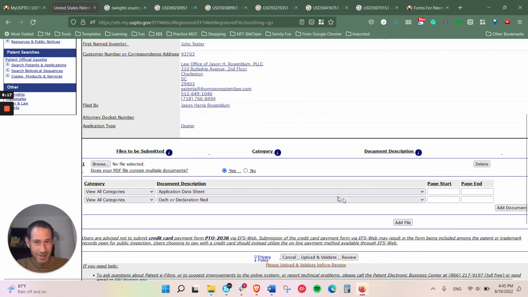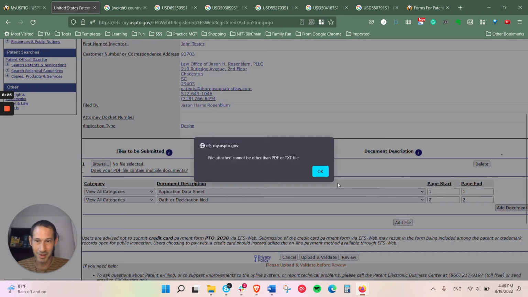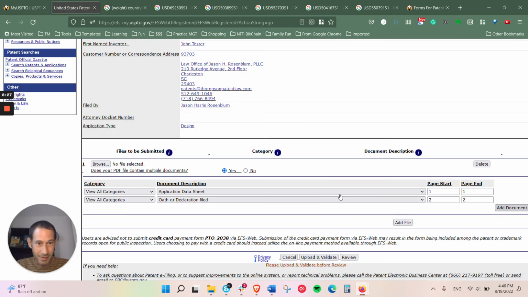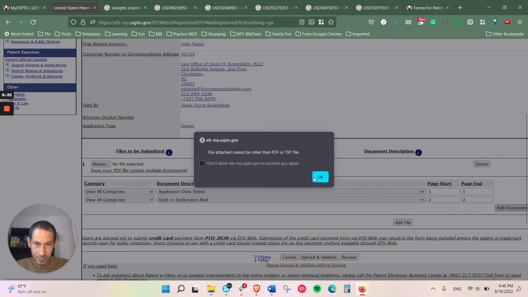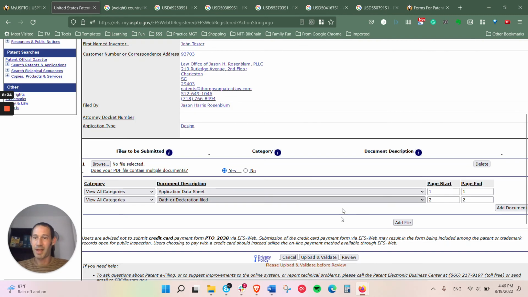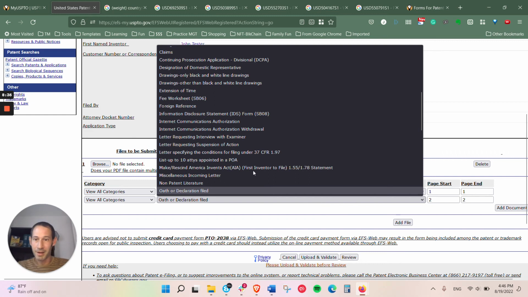There it is. The oath, and you have to put in the page start. So 1, 2, 2, although most likely they're all going to be longer than that. No, you have to actually attach it to be able to do it. But you'd go through that.